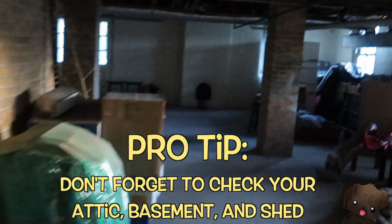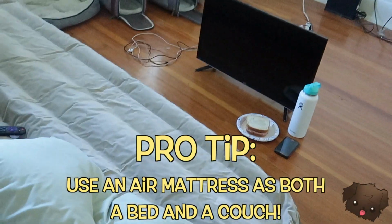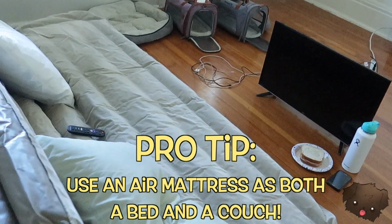Number 12. When you're moving, you're going to think that you have everything on your list. What I suggest is, for a couple days a week, take note of everything that you use as you go through your day. Like, oh, I use toilet paper. I use toothpaste. I use an earplug. And just keep one earplug.